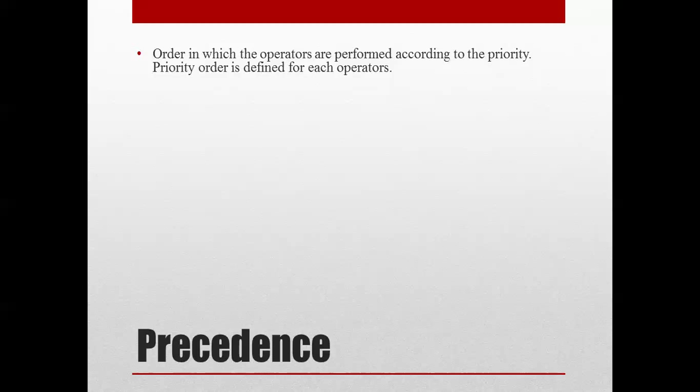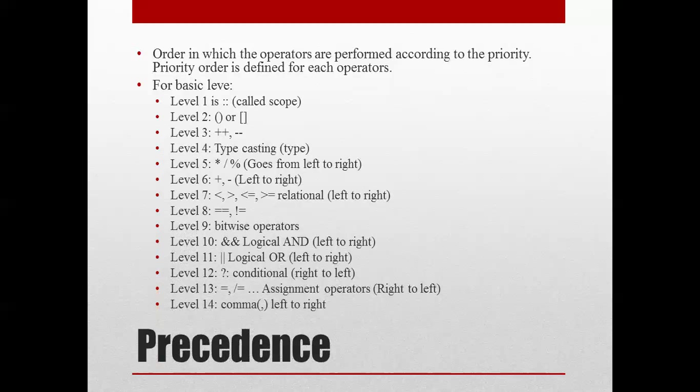Okay. The order in which these operators are performed is done according to priority, and there is a priority order defined in C++ for each of these operators, which is right on your screen at this moment. I'm going to put this in the description. Just go through it. Very important. It helps you figure out, when you have a long expression, how it is calculating the values.